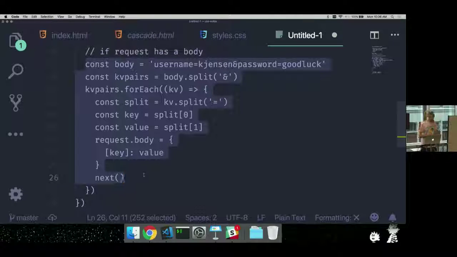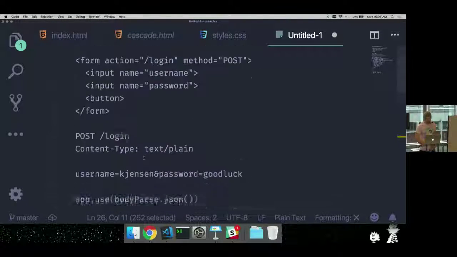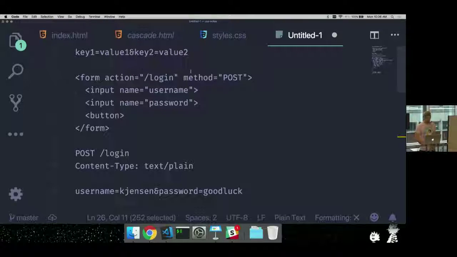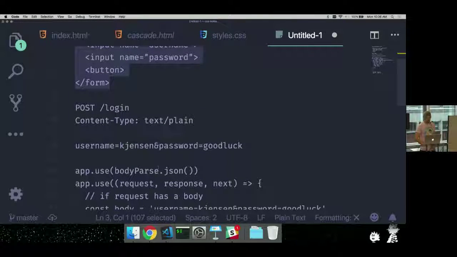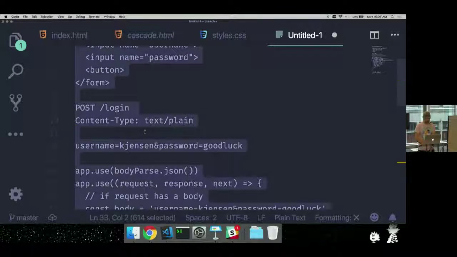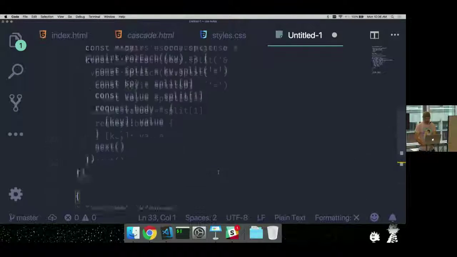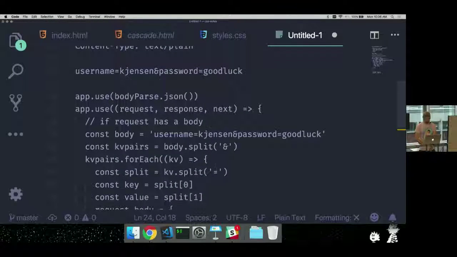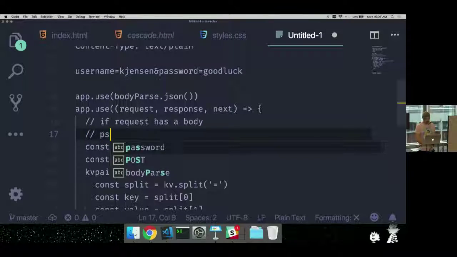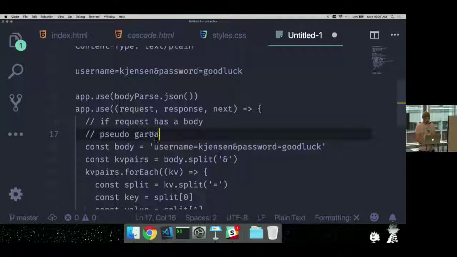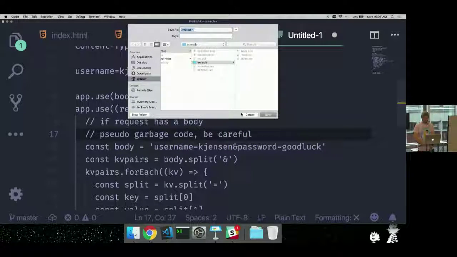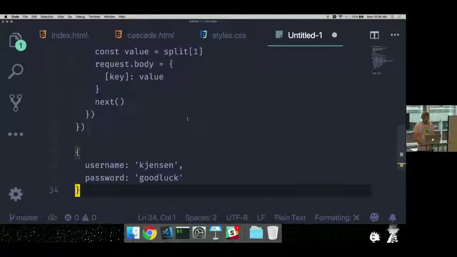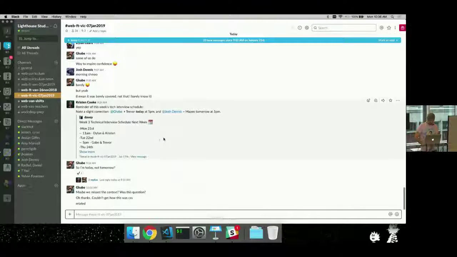Oh, yeah, sorry, I mentioned it when I put the mic back on, but basically the question was, what is body parser? And so I walked through how we can take a form, and this form creates an HTTP request that looks like this. I just want to be really clear that I would never intend on anyone writing this. It was kind of like stream of consciousness, right?